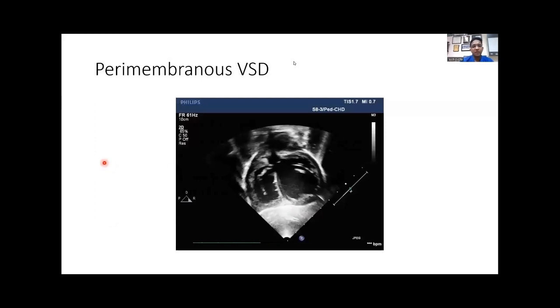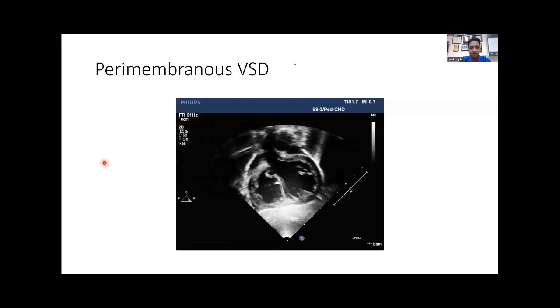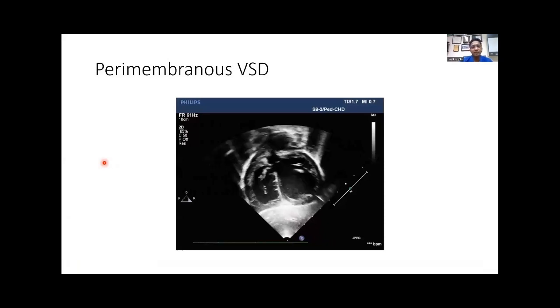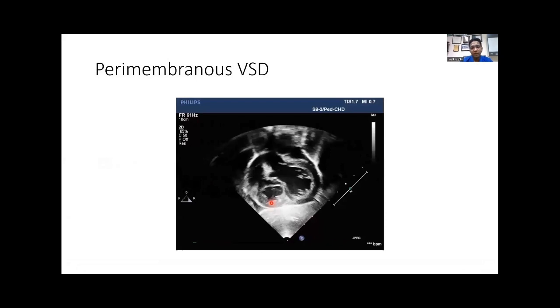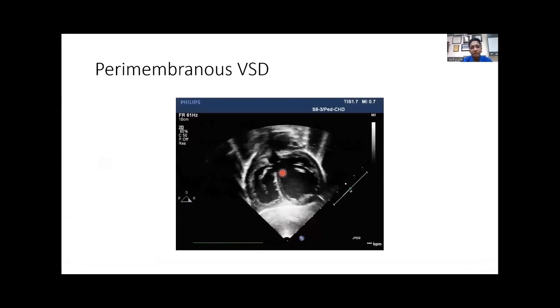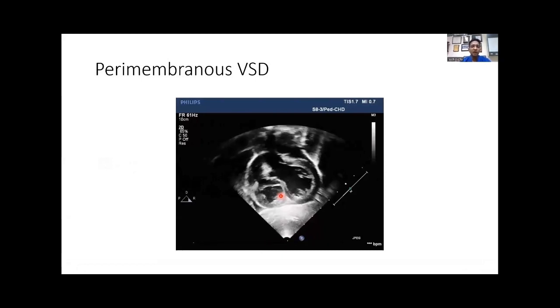So we always start with the subxiphoid short axis view. We can very well see a ventricular septal defect immediately below the aortic valve, and it is closely related to the anteroseptal commissure of the tricuspid valve. Please look carefully. The anterior tricuspid leaflet is very well shown, and along the septum is the septal leaflet. So this is the anteroseptal commissure, and here is the non-coronary sinus of the aortic valve. So perimembranous VSD is very closely related to the aortic valve in the region of the non-coronary sinus and the anteroseptal commissure of the tricuspid valve.